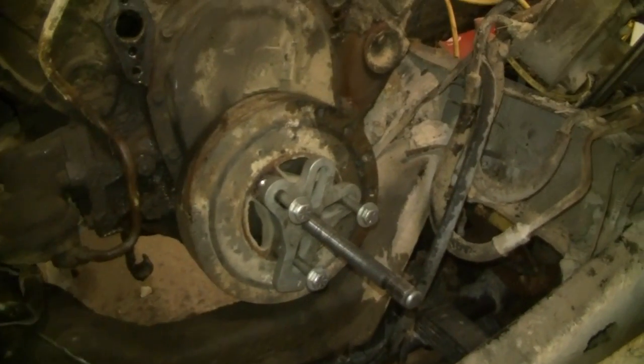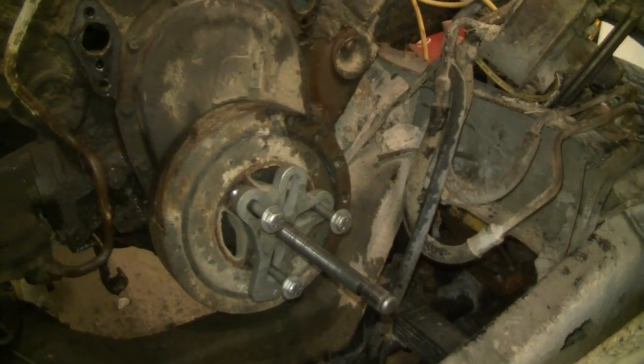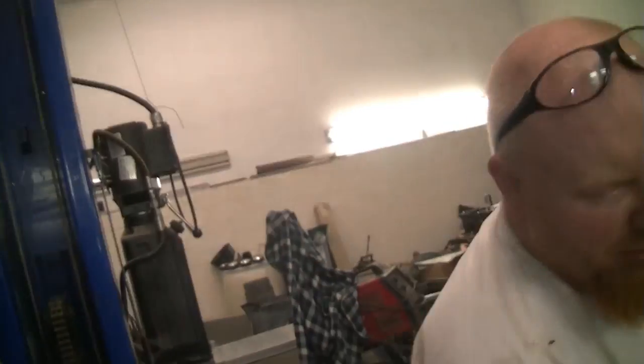All right, so now we're at the pump pulling part. And pull a harmonic balancer. Yeah, not the pump. I know, but it sounded cool with all the P's. The pump, the pump, pump, pump. The pump pulling part.